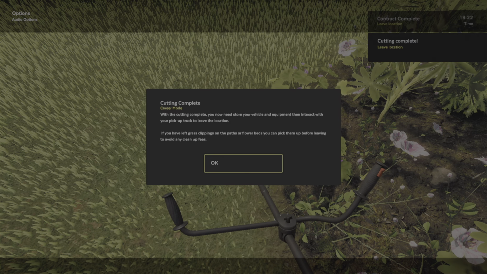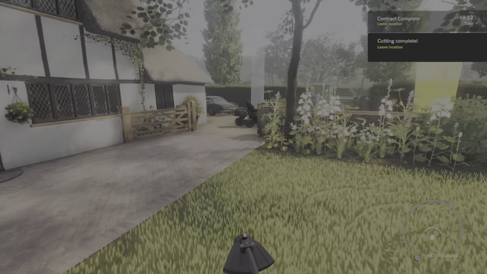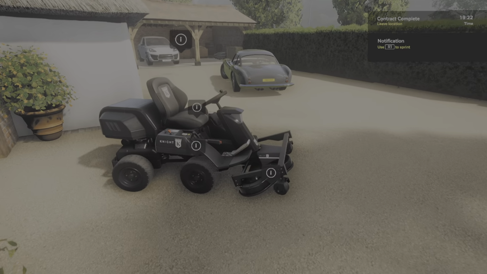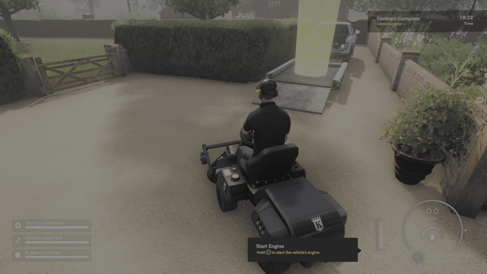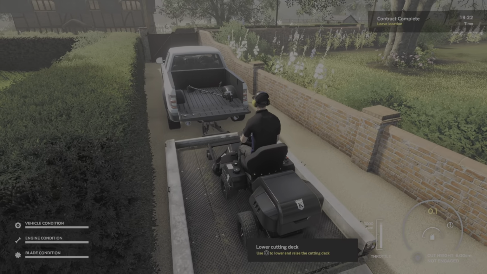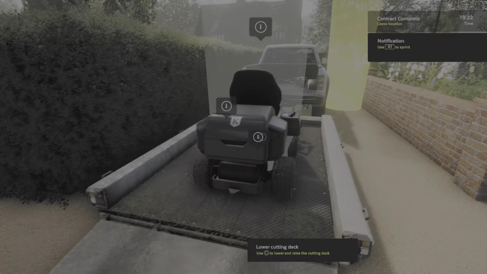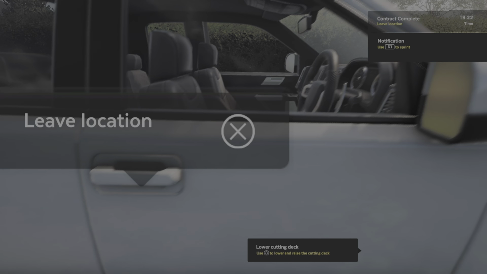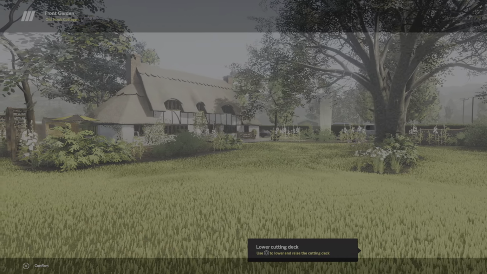Hey! Cutting complete. Let's go. Let's go. Gotta put our vehicle into the trailer. Good stuff, and interact. This is what it was. Look, it's on the right side of the vehicle. What? British. All right, let's check it out.